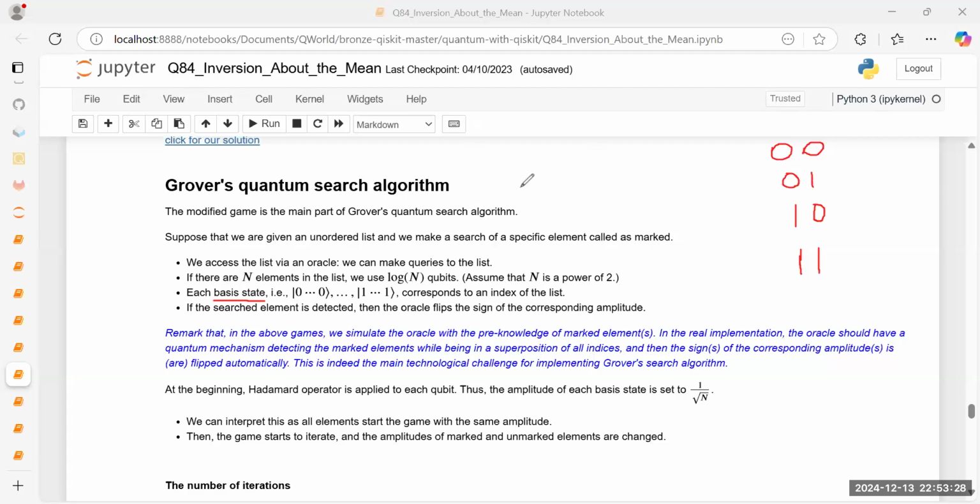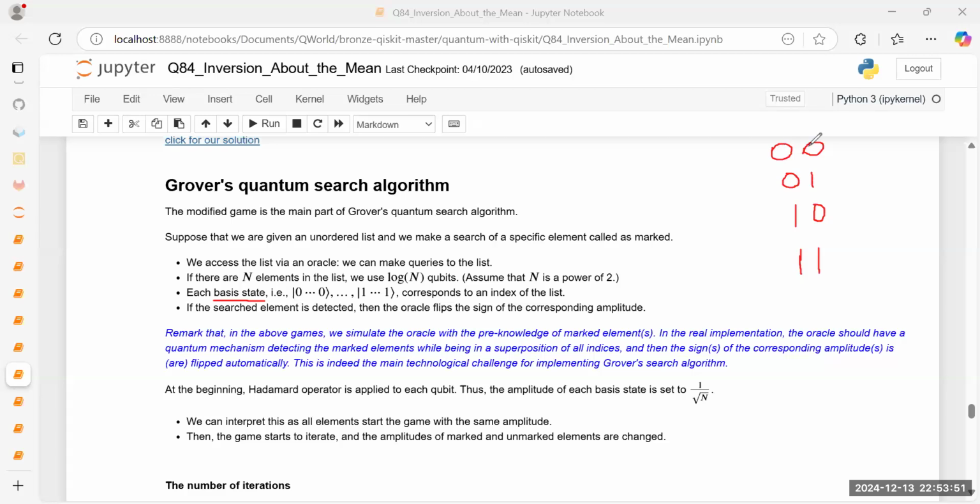To know the marked elements, what we're going to do is ask an oracle. You can think of an oracle as some spooky standing woman, or like in the Matrix, for example, that you go to for answers to questions.